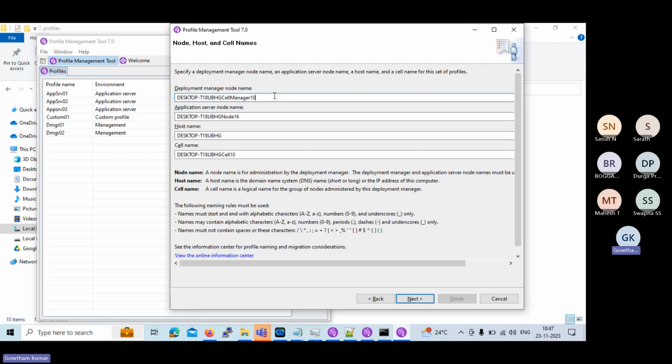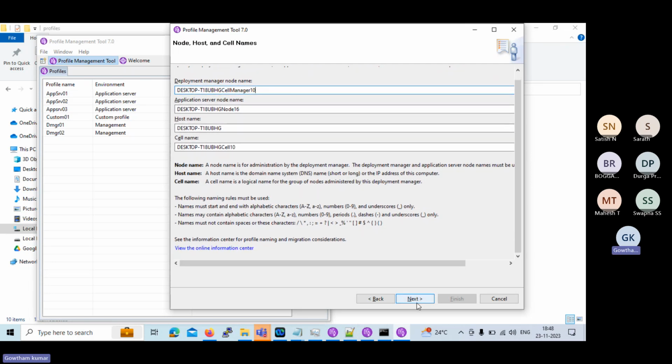By default, your WebSphere installation will pick the names and assign them. When you select advanced option, you can define your own profile names, your own cell name, your own names for the nodes, and your own name for the host.